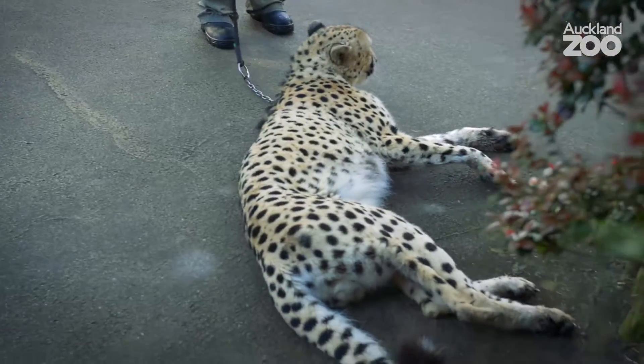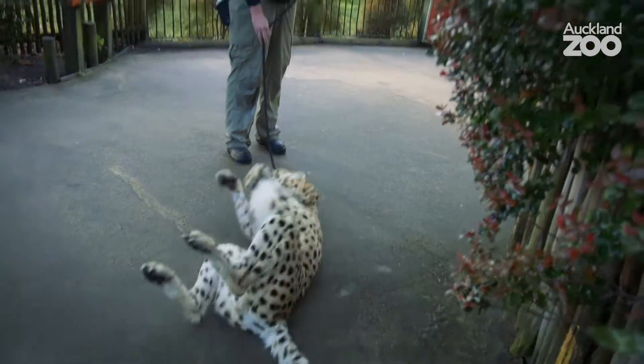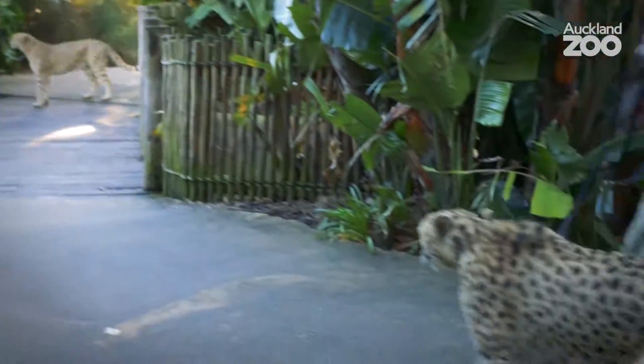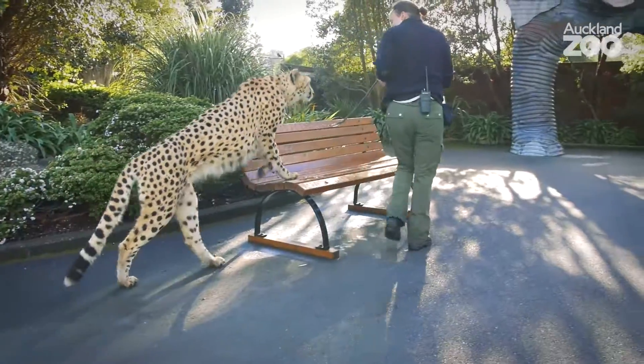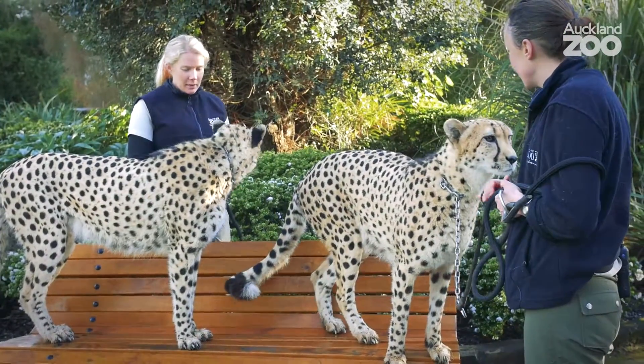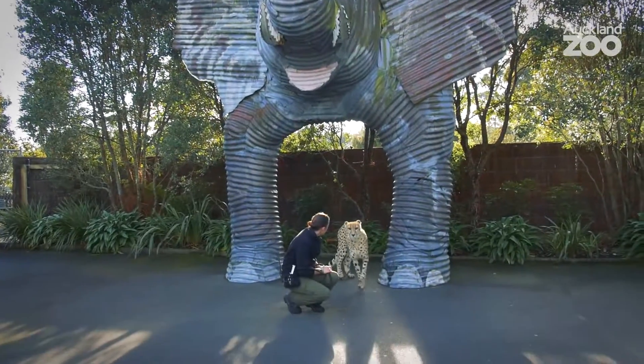Every morning with the cheetah, we actually take them for walks out and around the zoo to provide them with a lot of stimulation. Obviously patrolling the territory is a really important behaviour. And because they are habituated to being around people, it means that other times during the week we can actually provide really close encounters to get people to learn a little bit more about them and the troubles that they're actually facing out there in the wild.